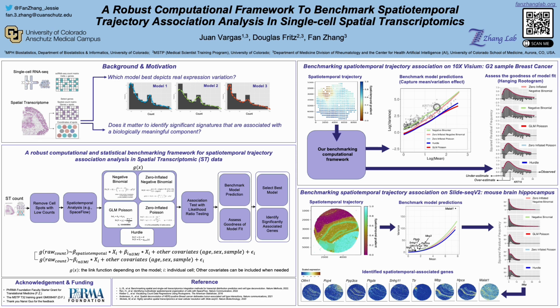We got a similar conclusion on the Slide-seq V2 data from mouse brain hippocampus. Given this spatial temporal gradient in the mouse brain hippocampus, we were able to identify meaningful genes that capture this gradient, as you can see in the middle. Again, the zero-inflated negative binomial and the negative binomial model the data very well, which gives us meaningful genes that capture this gradient and represent the different parts of the trajectory and the clusters that reflect both the gene spatial variation and spatial aggregation, as you can see in the bottom.